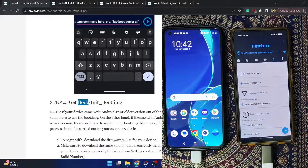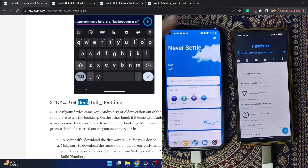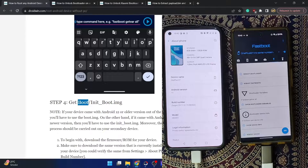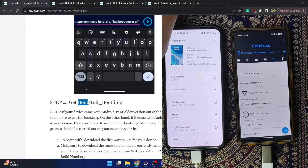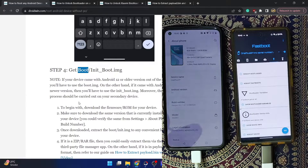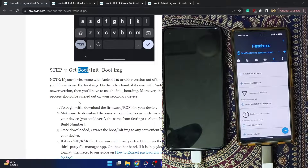In my case the phone came with Android 11, so I'll be using the boot.img file. To extract it, first download the firmware — make sure to download the same firmware version installed on your phone. Verify this from Settings > About Phone and check the build number. Download the firmware matching that build number and the same region. For Xiaomi, Redmi, Poco, and Pixel phones, the firmware is in a zip or raw format which you can extract using any extractor app from the Play Store or your inbuilt file manager.